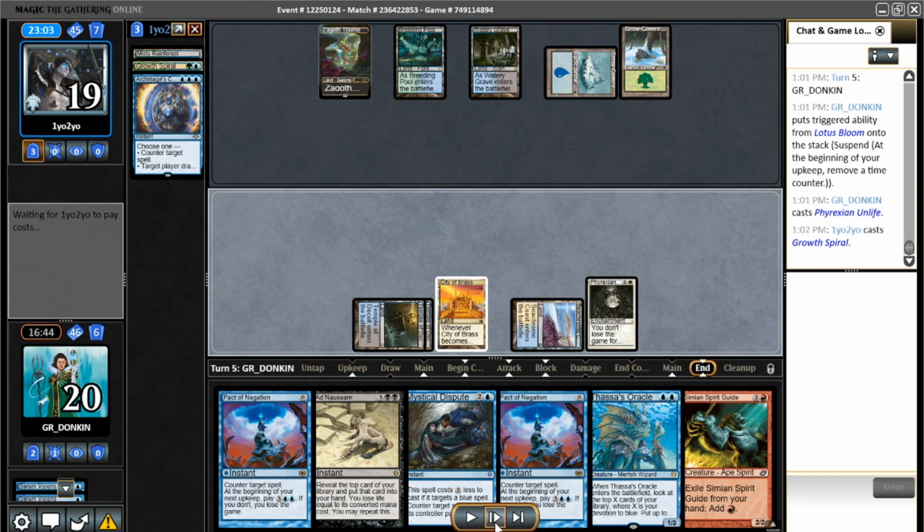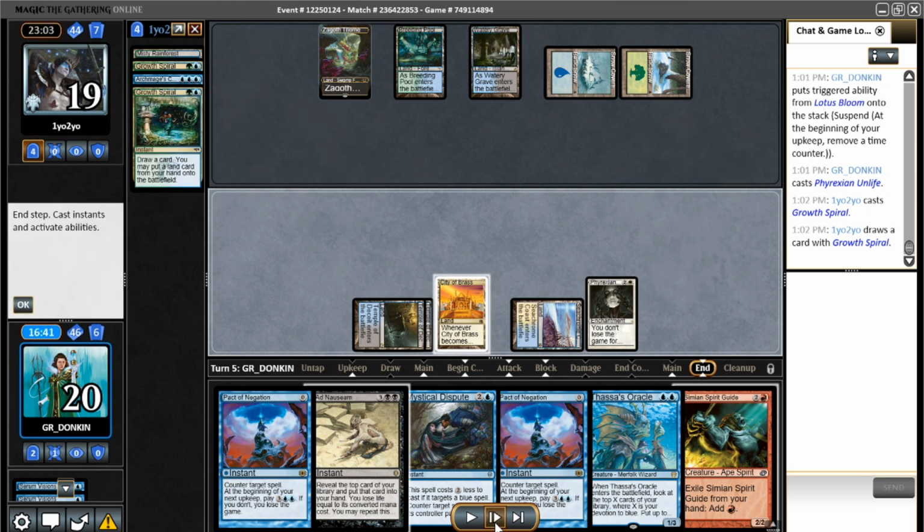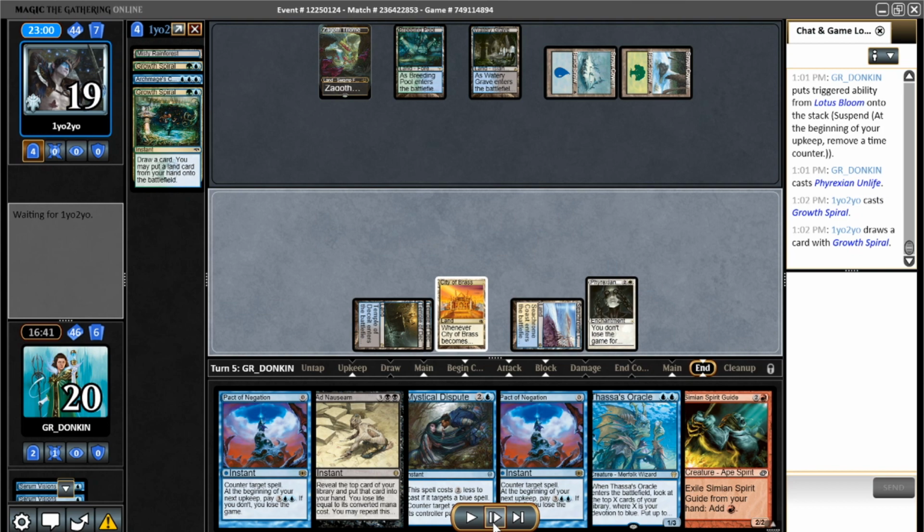All right, on my end step, they Growth Spiral. Sure, bud. No land again. LFG.